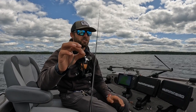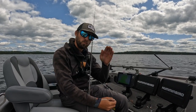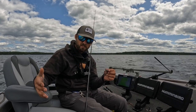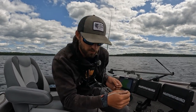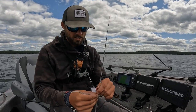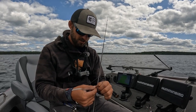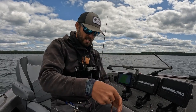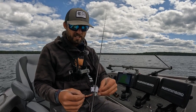Essentially what this bait can do is it's a spinner rig that you can sharpshoot fish with. It gets rid of a lot of this trolling application stuff, which a lot of us do in the summer. Paired with forward-facing sonar, I can cast this out to fish in depths of 20–25 feet, slowly reel it back, and fish absolutely love to bite it. We do some smaller tweaks to this bait and have really good content on that on the Walleye Now app, available on Google Play and the App Store.